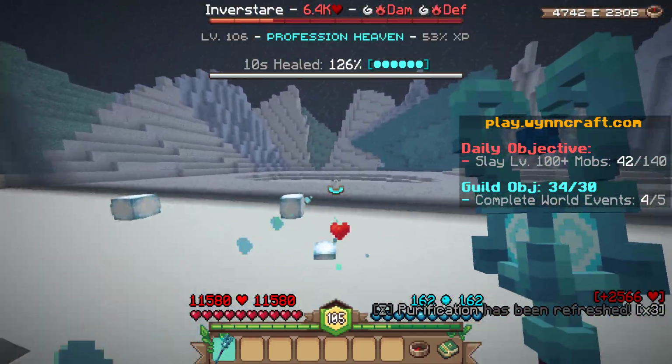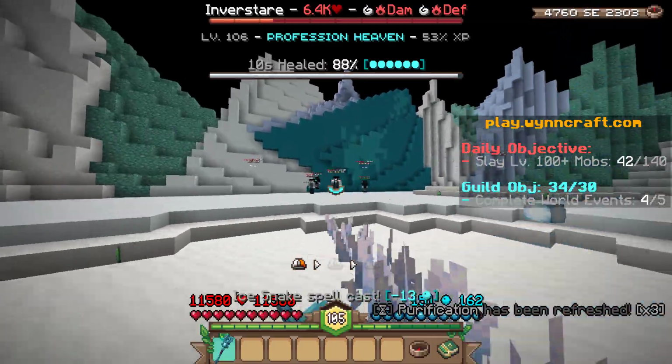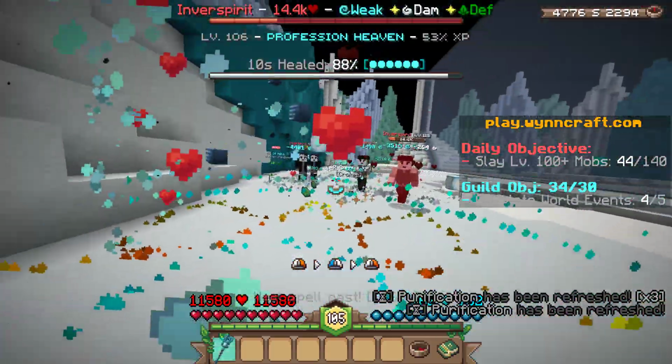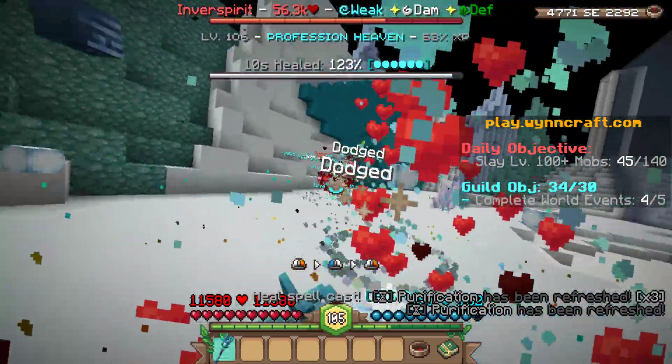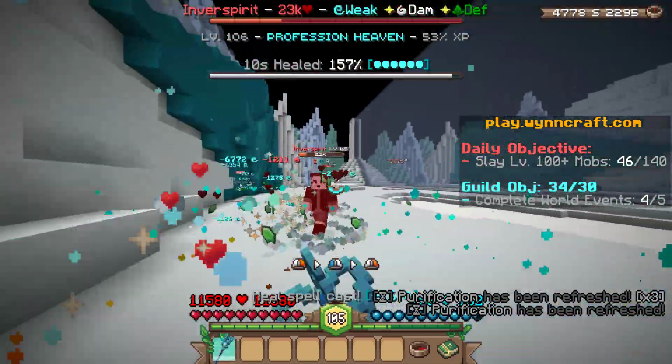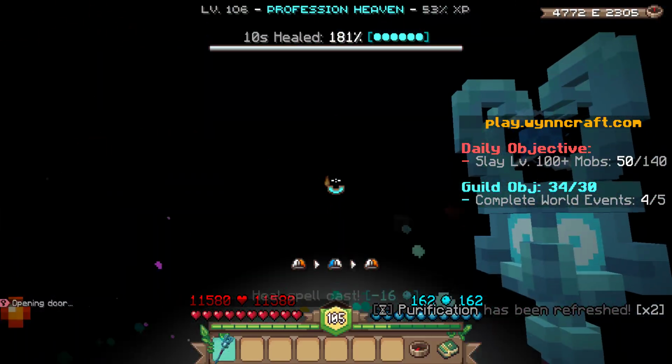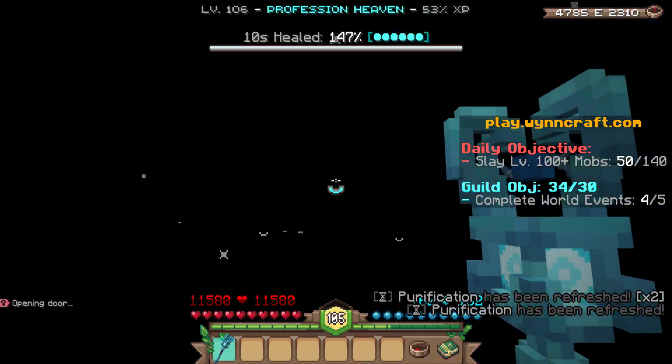Okay. Now this should be the last one. The curse you have that you see right now, I would save it for the mini bosses up ahead, but you can use it in this room. But it's not really necessary. There we go. Doors open.